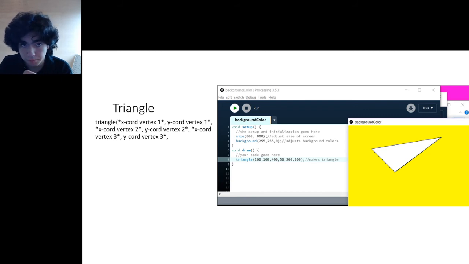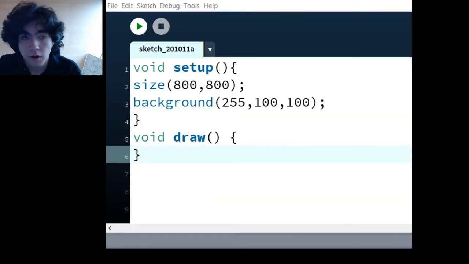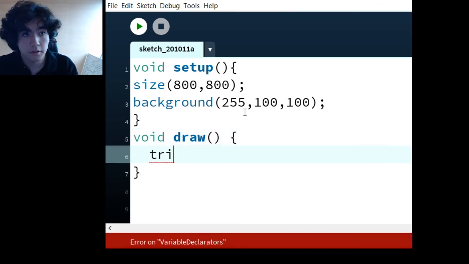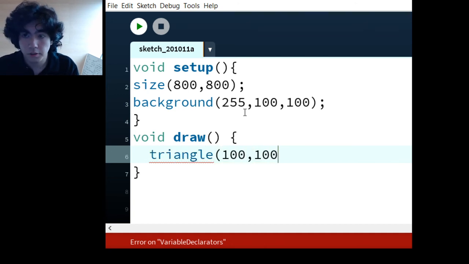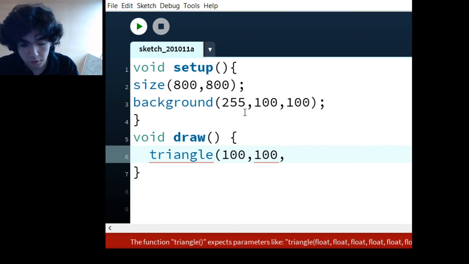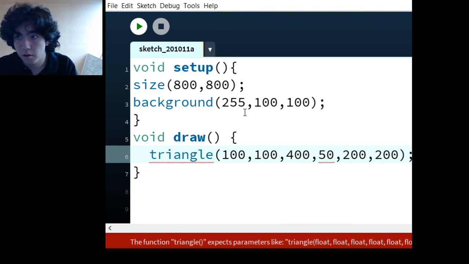So let's do an example. Okay, so let's just do triangle 100, 100, and then 400, 50, and then 200, 200, like this.